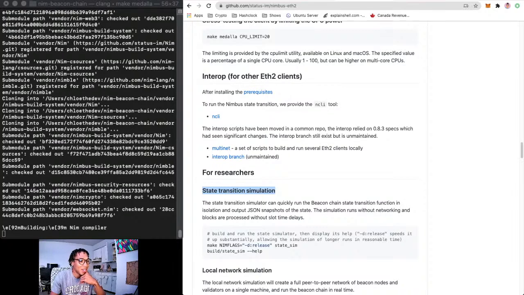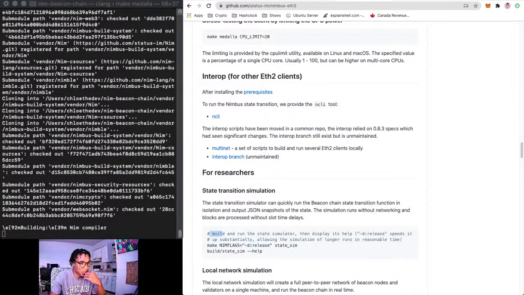So let's see. The simulator can quickly run the beacon chain state transition function in isolation and output JSON snapshots of the state. Cool. The simulation runs without networking, and blocks are processed without time slot delays. Build and run the state simulator, then display its help.